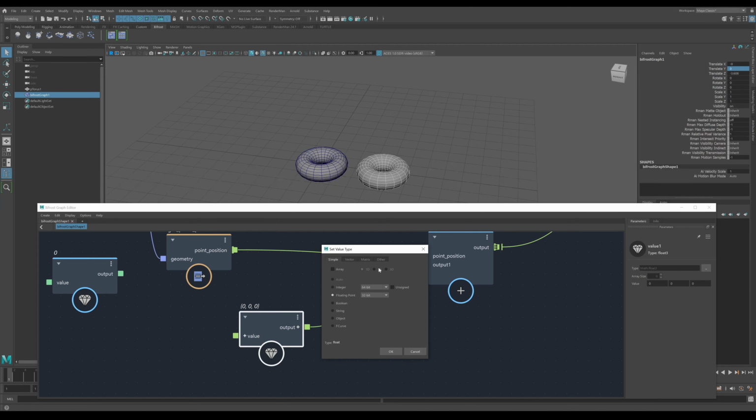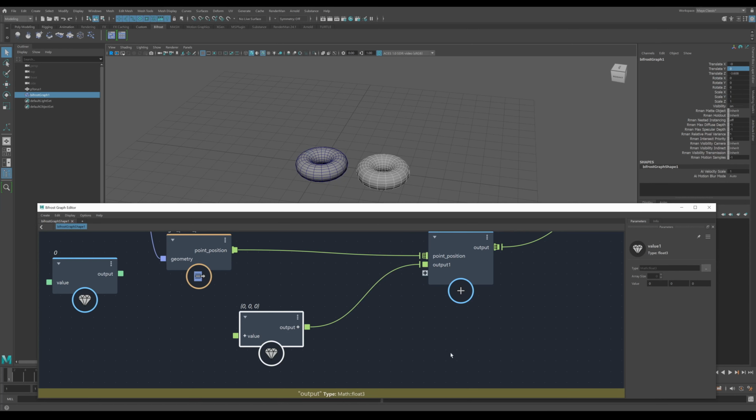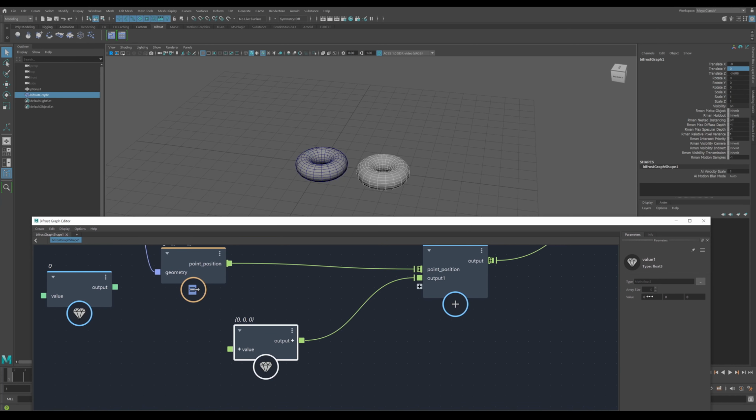So you can begin to piece it together yourself if you want to. So yeah, it's a float 3 value, and that's what we've got here. So now we've got 3 values, and if we drag any of these values, it will change each one of the X, Y, Z coordinates. So this will translate in the X, in the Y, and also the Z. Okay, so that hopefully makes sense.